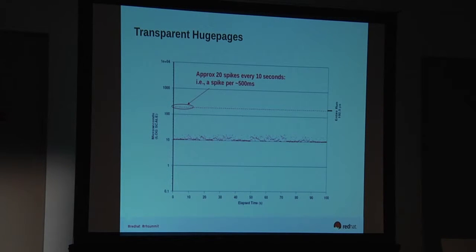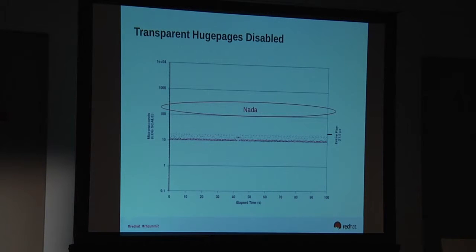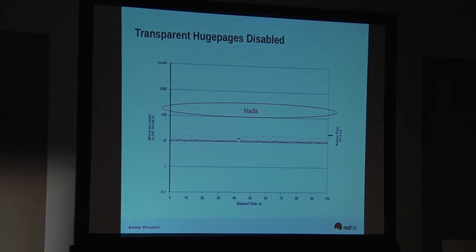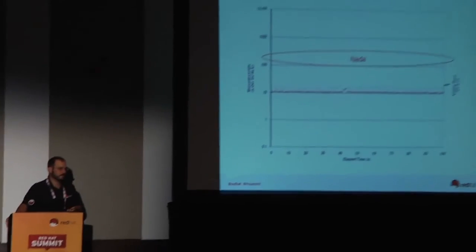So we started experimenting and tracing with things like perf and ftrace. And finally, we turned up transparent huge pages as part of the problem. So we whacked it, and it went away. We've got a very tight standard deviation at the bottom. Now our average is actually 20 mics, as opposed to before it was like 100 plus. So your mileage may vary, as it is with anything in tuning. The answer is, it depends.